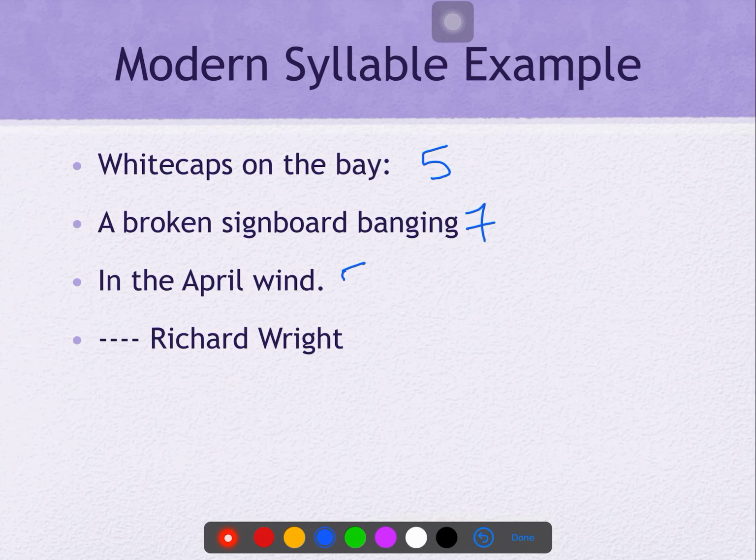That's 5. Okay, and so this haiku, because it was written in English, meets our syllable requirement. So it's important, maybe if you're on a test or something, and I give you a haiku that says originally written in Japanese, right, then you're going to know that the syllable count is not going to line up like it does right now. Okay?